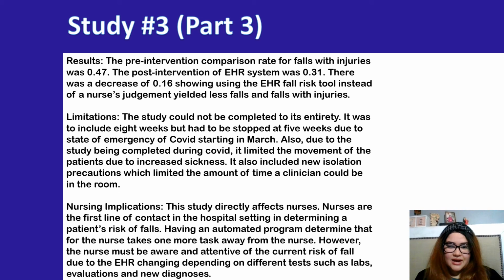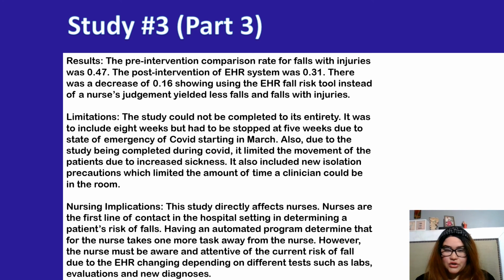Nurses are the first line of contact in the hospital in determining a patient's fall risk, so having a program that determines that for you does take away from nursing responsibility. However, the nurse still has to know what score the patient has, even if it is the EHR that does this, and the score does change depending on a person's lab work, diagnostic tests, all of that determines what their electronic health record will determine their level is. So a nurse still has to be cognizant and look and see what the fall risk potential is for that patient, even though they don't do it personally.